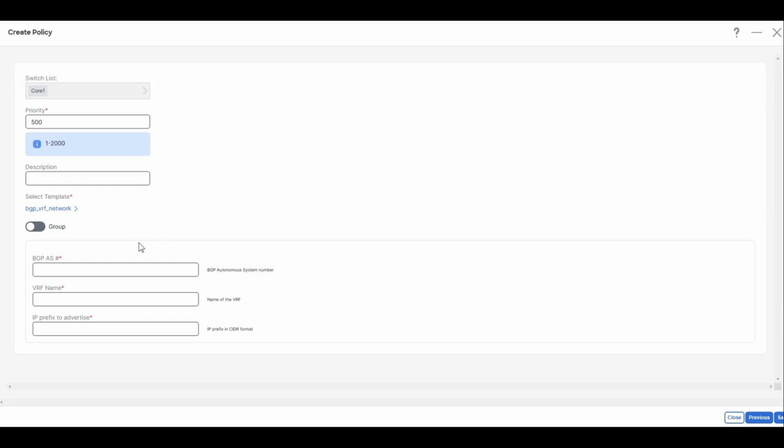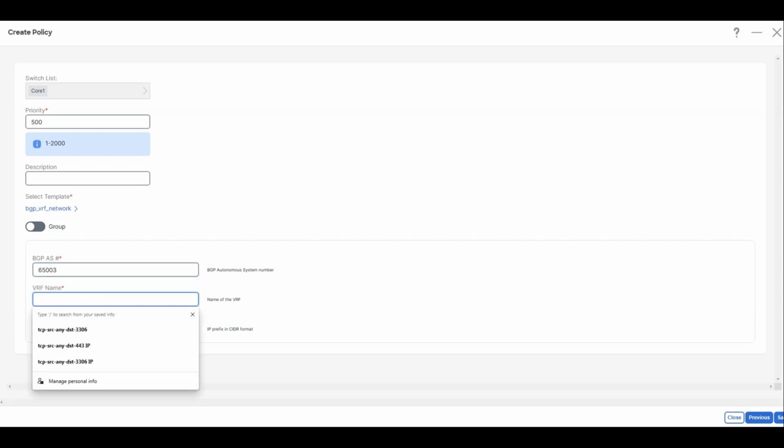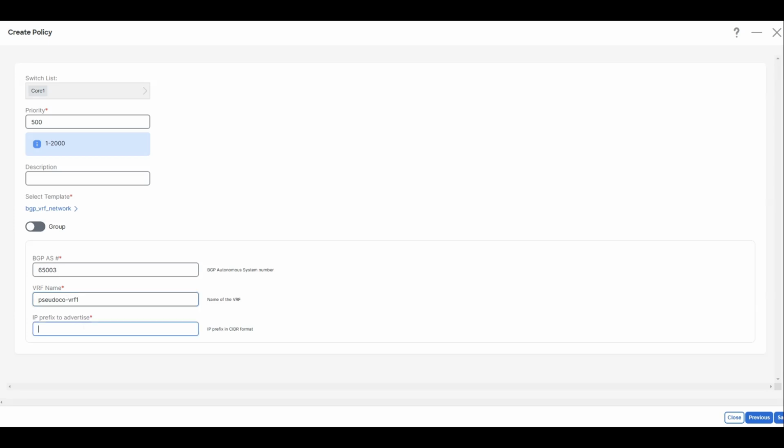BGP number, as I know, core fab AS number is 65003. VRF name is pseudo core VRF1. The prefix I'm going to advertise is 1.1.1.1/32.